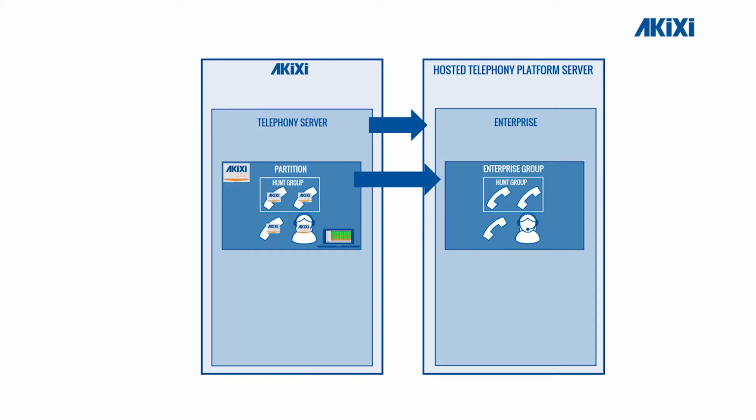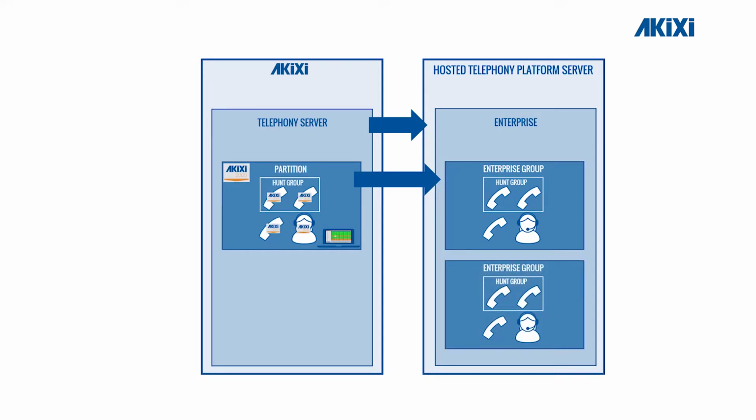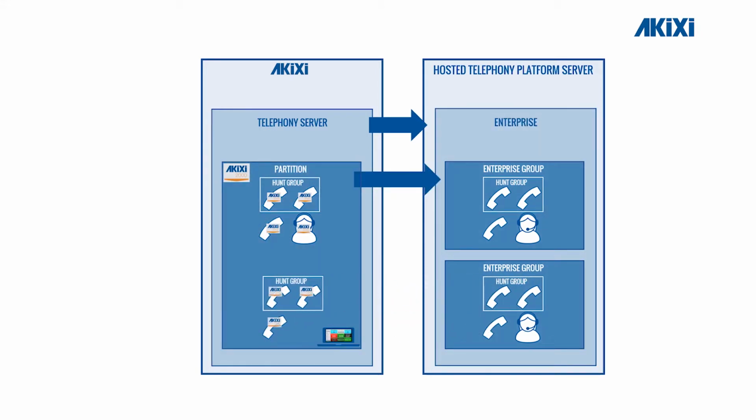As I mentioned before, it's possible to have multiple enterprise groups within a single enterprise. When this is the case, because the partition is connected directly with the entire enterprise, it's possible to monitor all entities within that enterprise within the same partition. And you can see from the second enterprise group, I've chosen only to monitor the 3 extensions and not include the ACD agent. With this being an Akixi 2000 site, I could if I want, but the customer didn't want to monitor them, so we're not bothering.